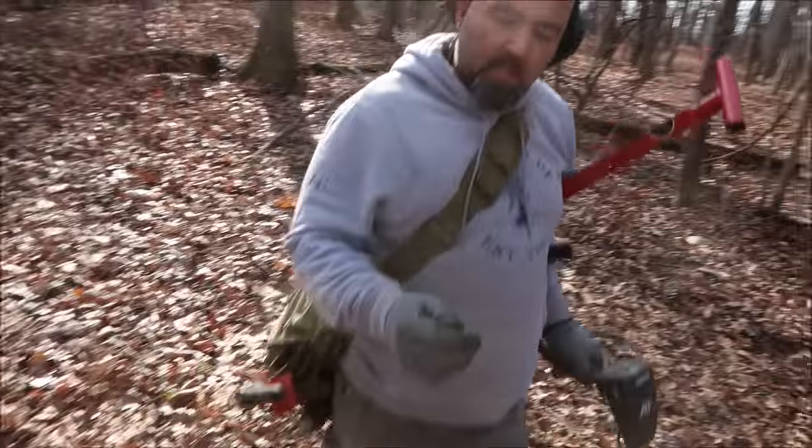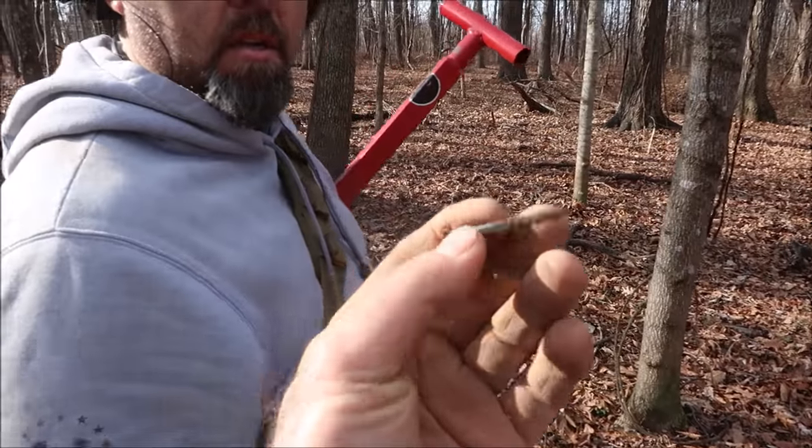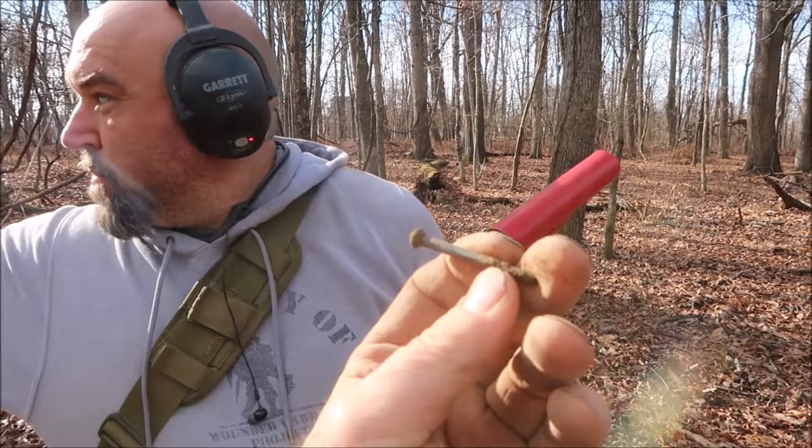Gotta dig in though if you want to find buttons. It's just a nail, but not just a nail. The reason why it doesn't have the rust on it like most nails is because it was burned in a hot fire. Often they get like that. There's a whole bunch of them right there.